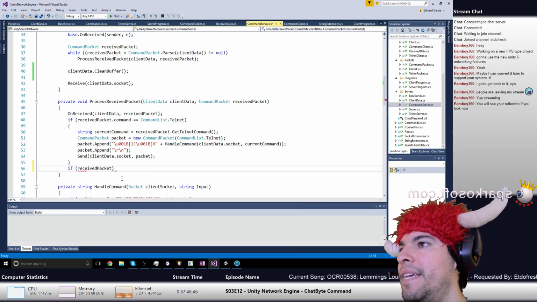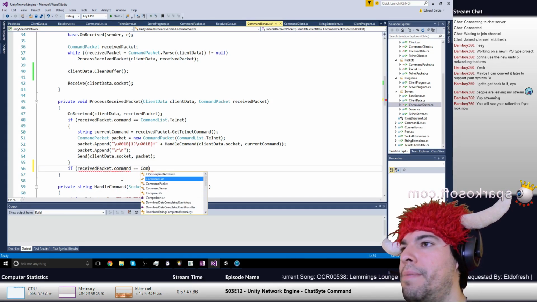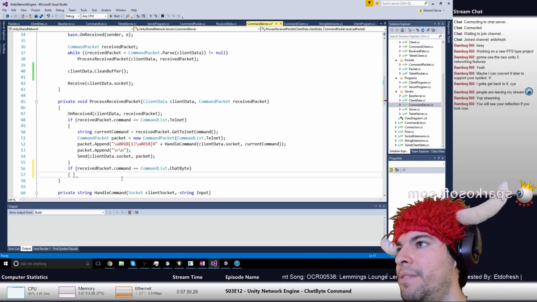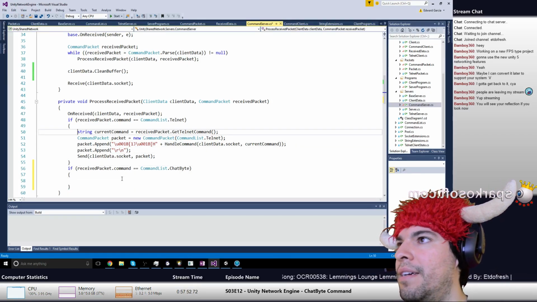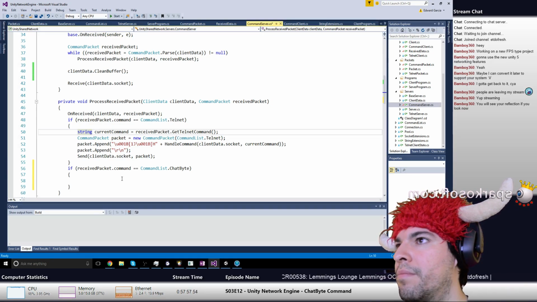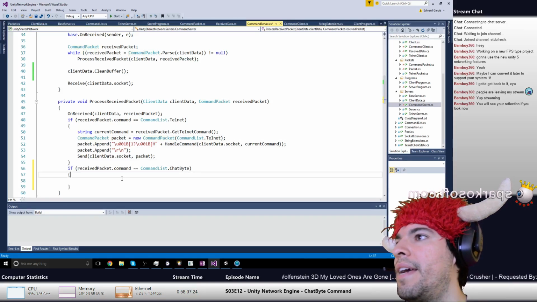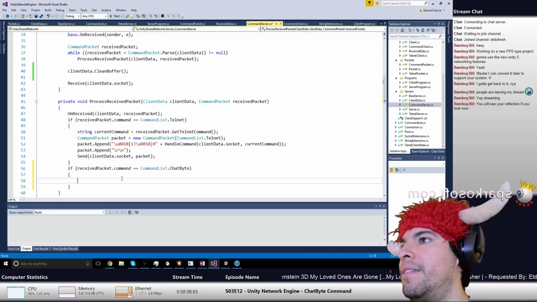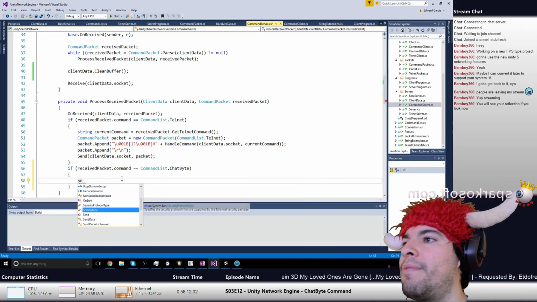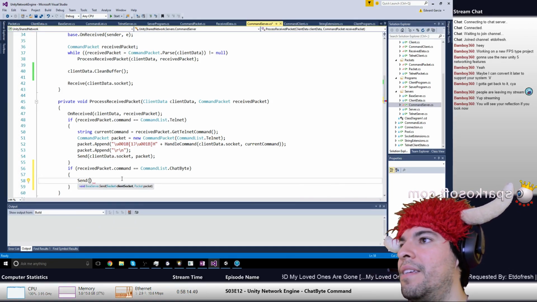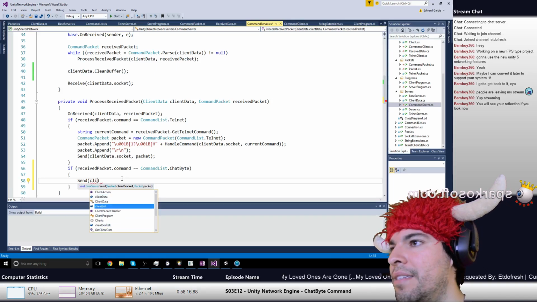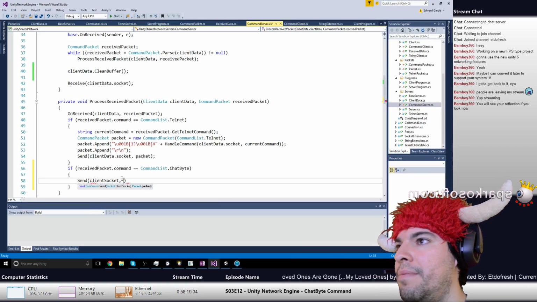If received packet dot command equals command list dot ChatByte, which we know we got. Alright, so we definitely got command packet. So all we got to do is just send it right back. So send client sockets. Just send that packet right back.